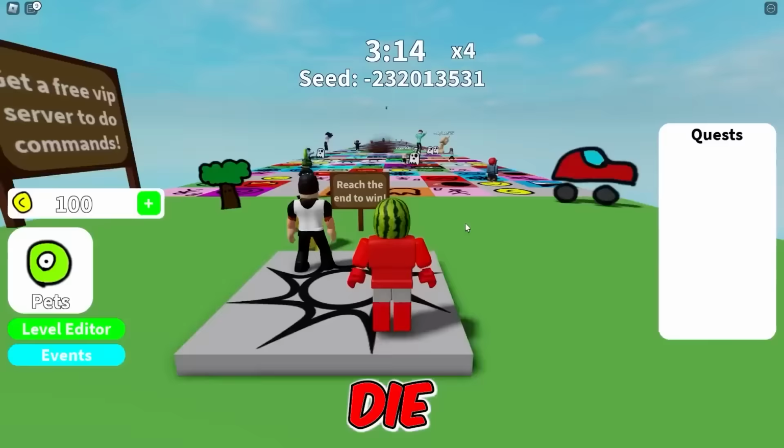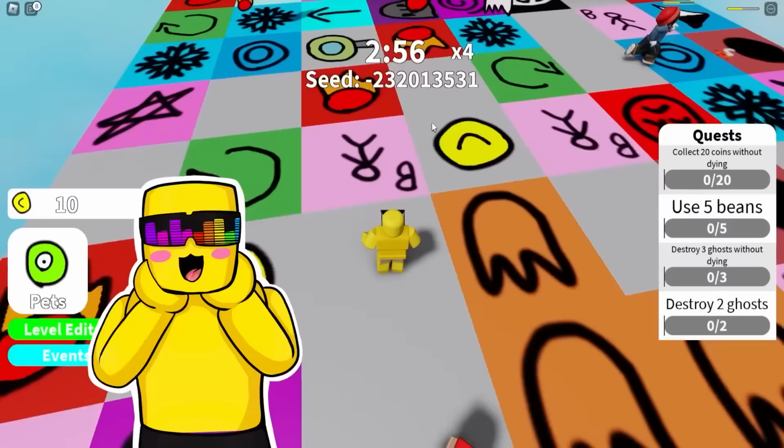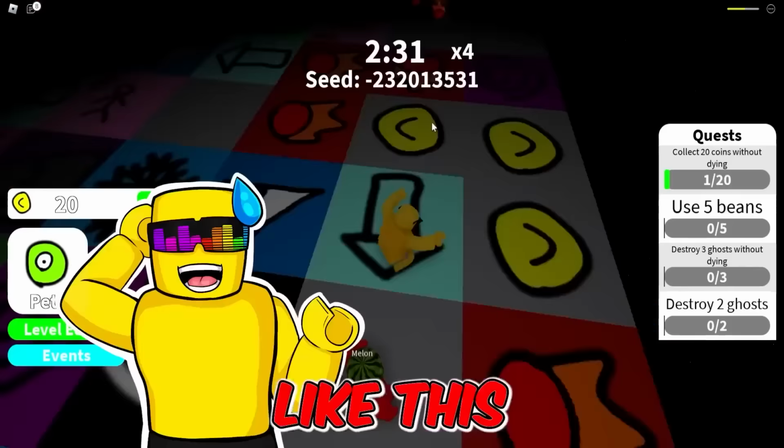All right, Sonny, let's be more strategical. Yeah, I have an idea, Melon. Let's just go where there's no problems. Like right here. Oh, no problems right here. Yeah, I like this. Oh, no, sending me back. Now I'm bouncing. Oh, boy.